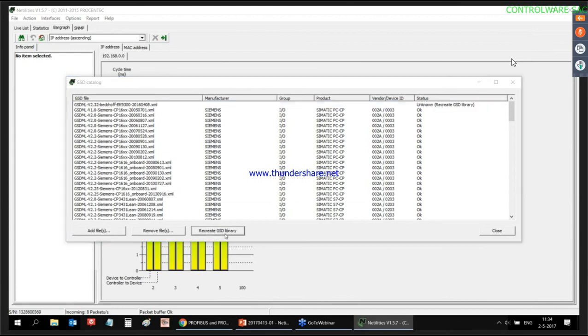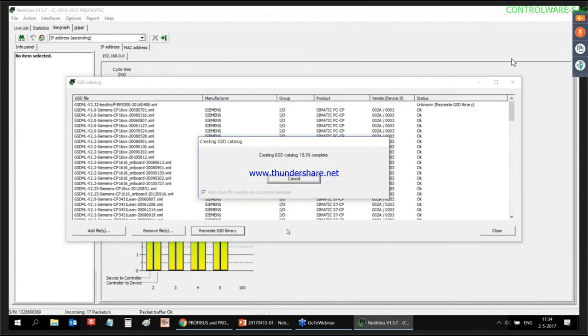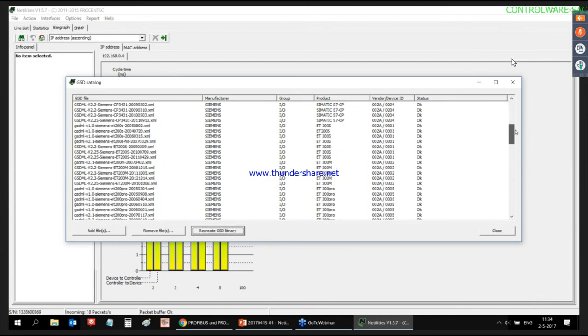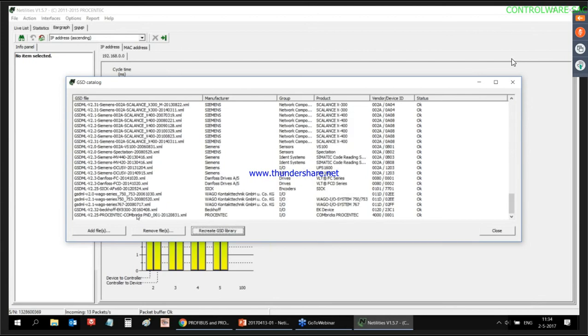And then I recreate the GSD library. And then it should be here somewhere. Let me try to find it. I think it's this one. This I just added to the system. So now my Netilities also knows this Beckhoff device.